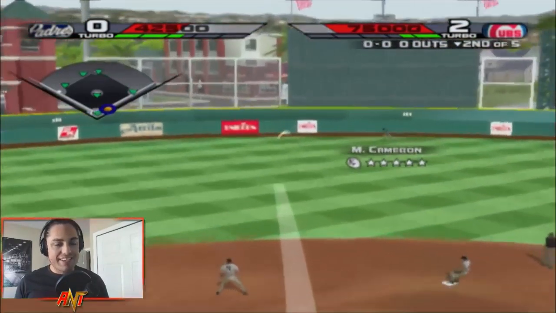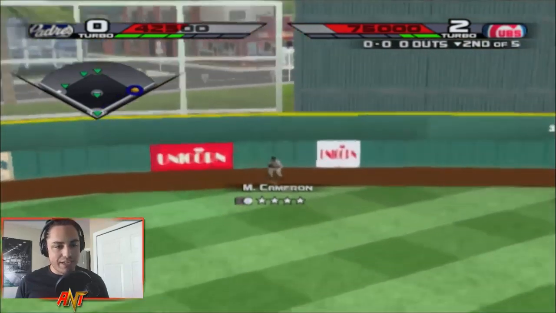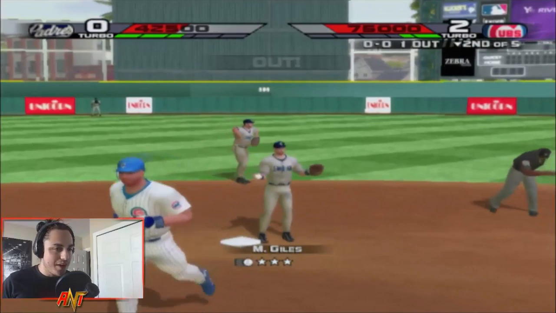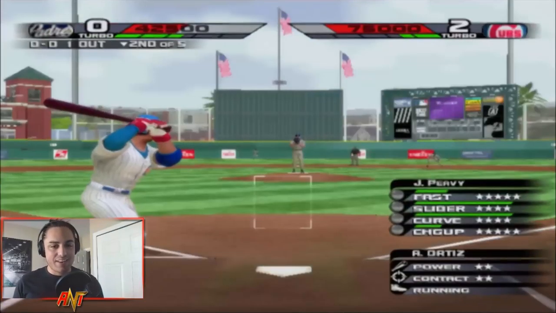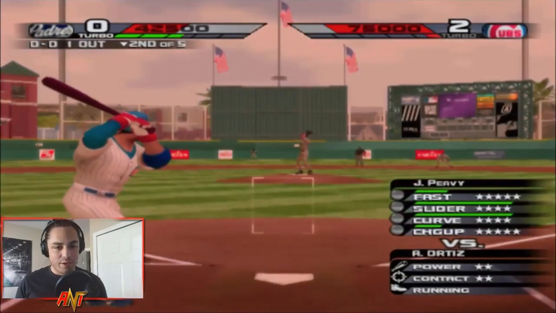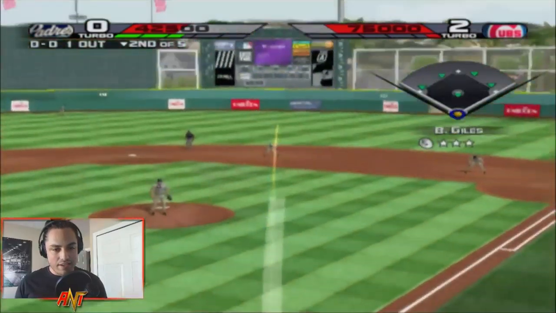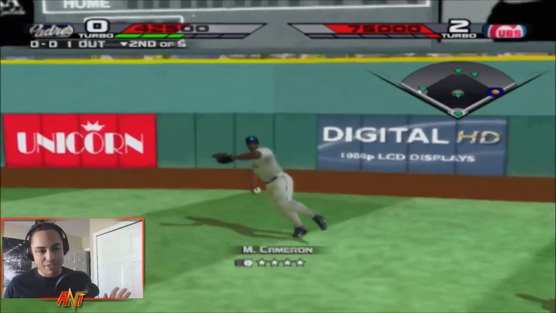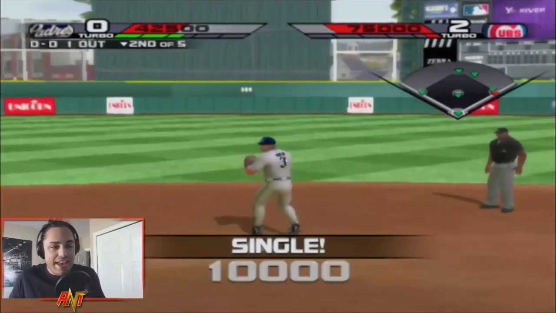Oh, that's a base knock if I've ever seen one. Can we go two here? We're going to test it. I think he's going to be hosed. Oh, yeah. He is so gunned out at second. We're going to use a little bit more turbo. That's a base knock. We don't have the speed to try to test Cameron's arm, so we're just going to leave it at a single, and there we go.